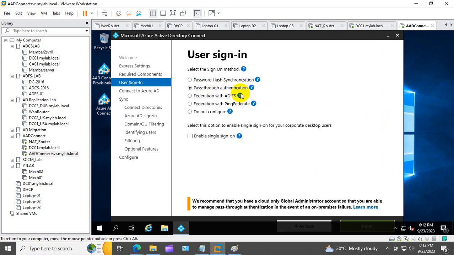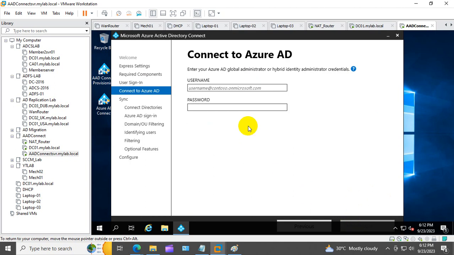Generally organizations use pass-through. We recommend that you have a cloud global administrator account so that you are able to configure it. So click on next. This requires an Azure AD global administrator.